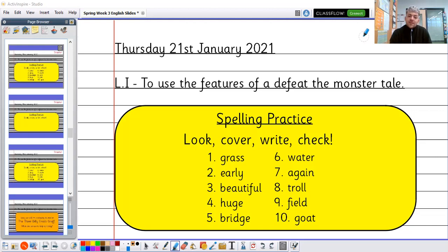So think back to what score you got last week. If you maybe got three of those right, huge well done to you. But set yourself a mini challenge today to see if you could maybe get four of those right, okay? If you want to have a little practice of writing them out, first of all, and then covering them up, then having a go at spelling them, that's fine. However you want to do it is absolutely fine. If you feel ready to go straight into it, let's go for it now.